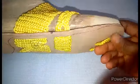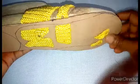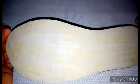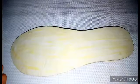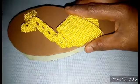So the next thing now is gumming. So you apply your gum and gum together with the sew. Yeah, I've applied my adhesive. That's it. So the next thing now is to gum together with this.